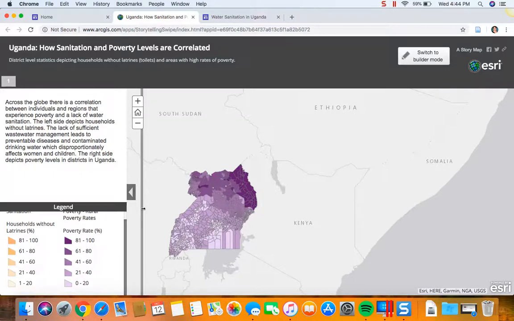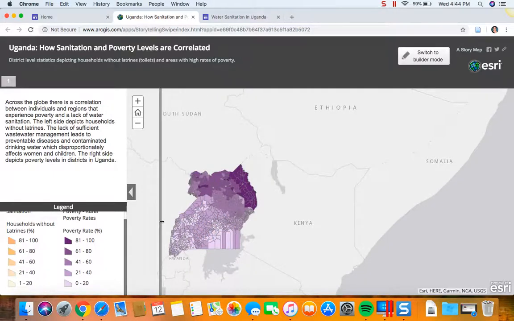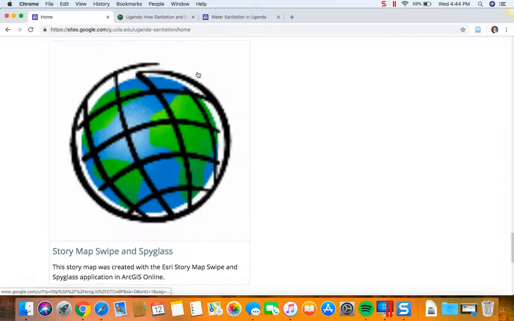So it's important to notice socioeconomic status and how, unfortunately, in our global climate, fresh water is not deemed a human right within most societies. So it's important to notice that socioeconomic status does dictate if an individual has access to safe water, which is unfortunate but the harsh reality.